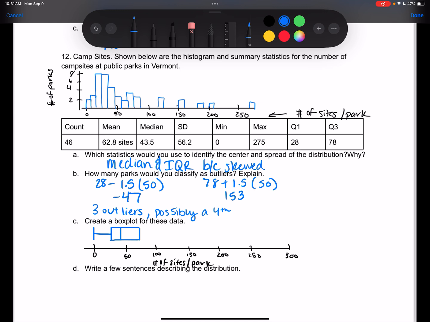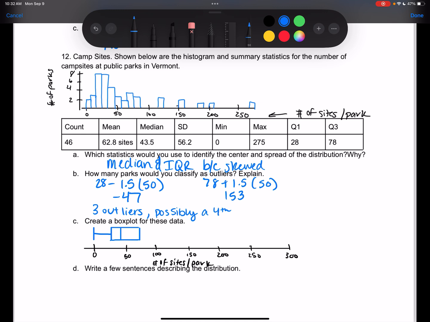Just know that if you classify it as an outlier, I'm not going to take off for it because it's so close. But let's say that this point here just didn't exist at all. Then somewhere between 100 and 150, around the 125 mark, I would be putting my final line because that shows me that's where that value is, right? And then I'm going to be using those other 3 as my outlier numbers.